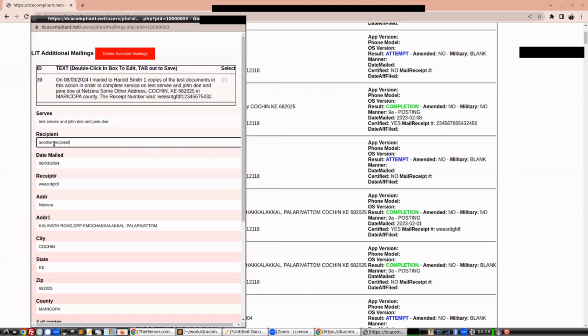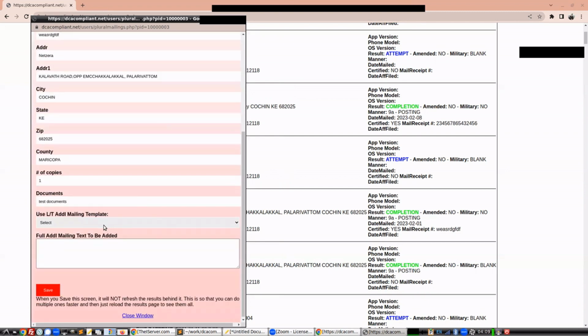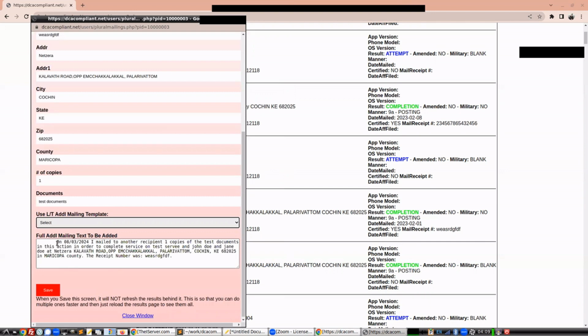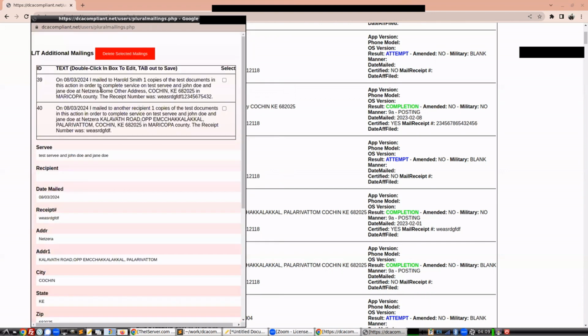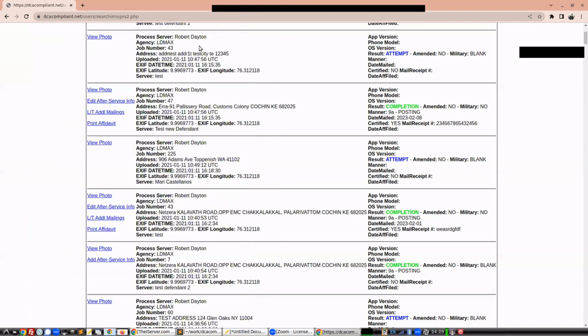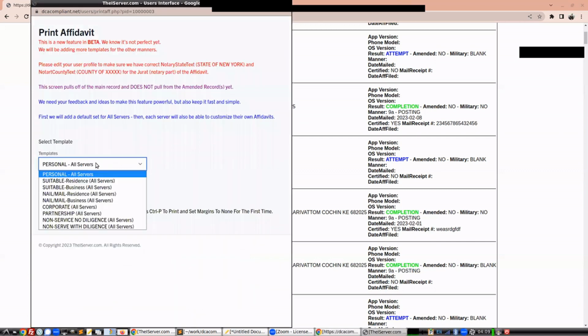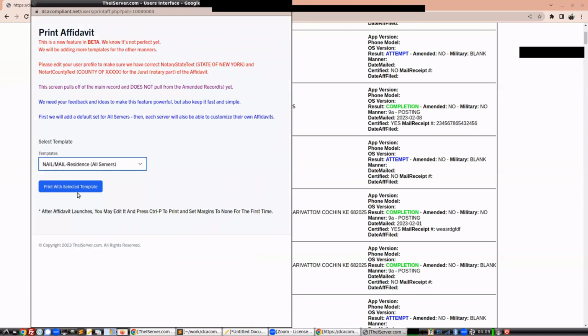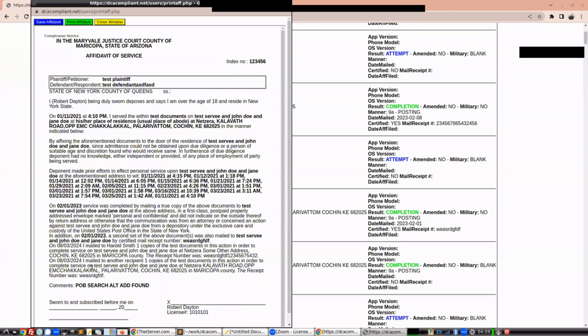I also don't have to use separate recipients on a plural mailing. I'm doing that here, but I can just as easily set it up to just print the survey and not even print all of these fields, just some of them, which I'll get to. I can print the affidavit here again. So this is huge, making it really easy for you to add in all kinds of different mailings to different addresses to different people and say anything else you want.